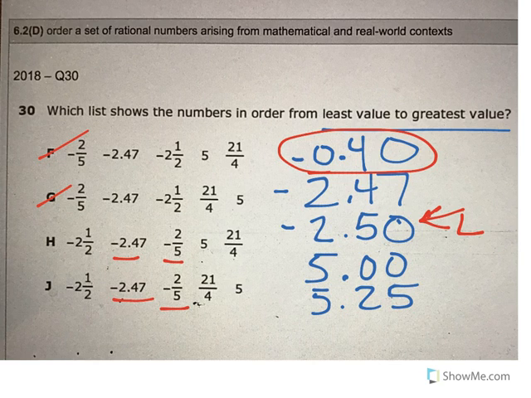Now, if it's positive, obviously, the bigger the number, the greater it is. Again, it works a little differently when it's negative. Okay, the bigger the number, if it's negative, the less it is. And again, just place it on the number line if you get a little confused. So which one is it, H or J? And obviously, it is H, because 5 is less than 5 and 25/100ths, or 21 over 4. So H is my answer.